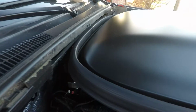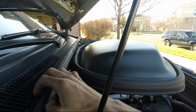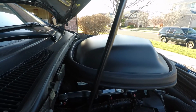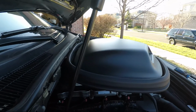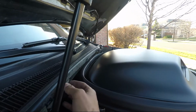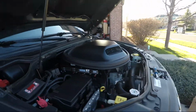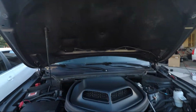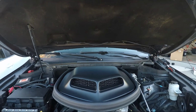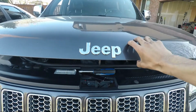But it clears just enough so that right here on the back piece, this plastic piece that is visible from the outside, you don't have to touch that. And that's what I was praying for, because that's what it looked like when I was looking at the Dodge Durango from SEMA in 2016. It looked like all they had to do is take out this back portion, but not touch this. So with that said, it fits. All I would have to do is cut the hood, but I'm waiting on a black bezel piece that fits on the top of the hood. But let's just go ahead and rest that there.